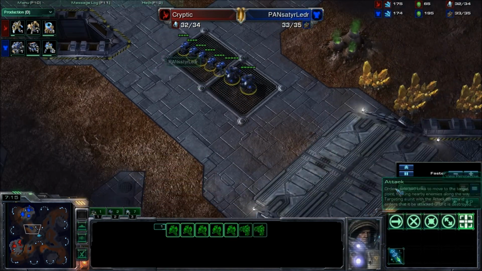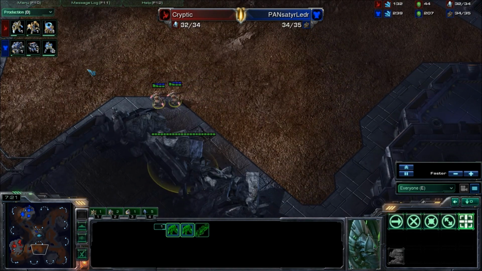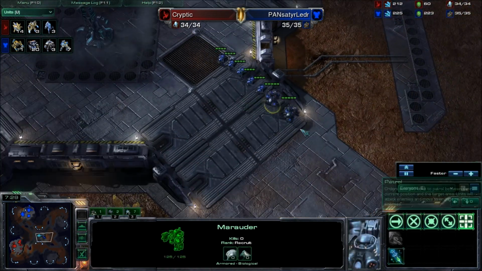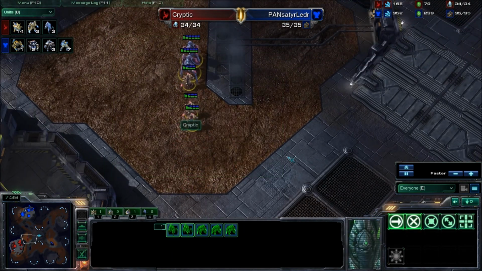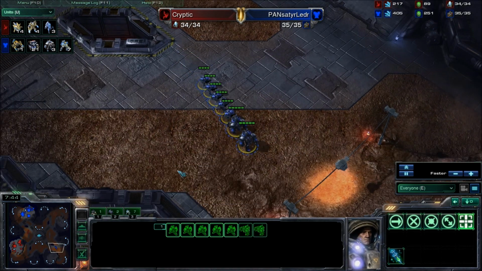So a small force of Pan is pushing out, and it looks like a small force of Cryptic is going to go ahead and catch it as well. 3 Zealots and 2 Stalkers versus 6 Marines and 2 Marauders. And looks like, yeah, they're both scouting cross map positioning, and that is bad for Pan, since his main army is going to attack the wrong spot.